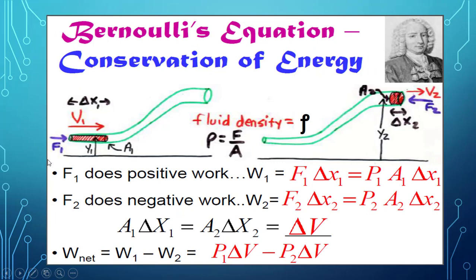Bernoulli equation, the last topic, the last learning outcome in LO9, talks about conservation of energy. The energy in the input equals the total energy in the output. In this tube, we have work done to push our flow through this tube, and in the output we have another work when the flow goes out. The difference in work must equal the kinetic and potential energy of our flow inside this tube.